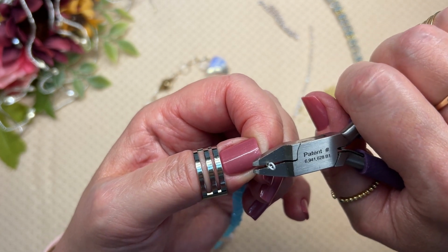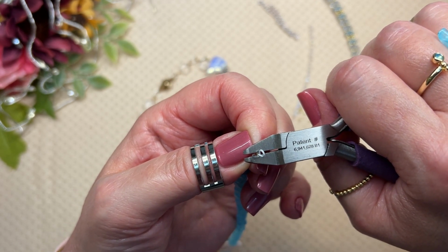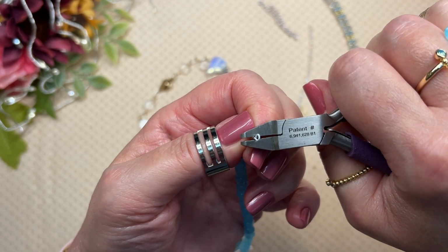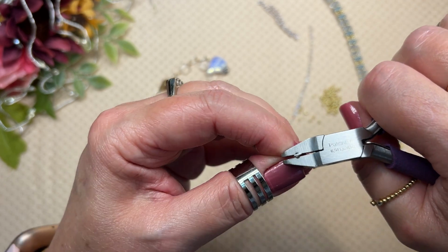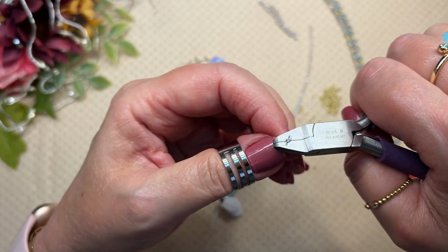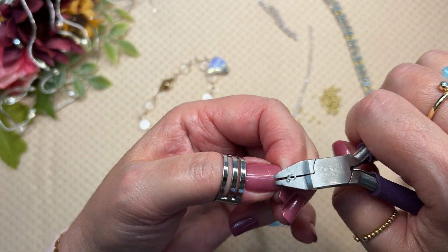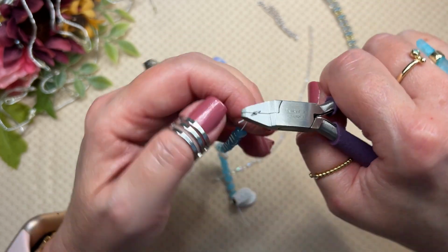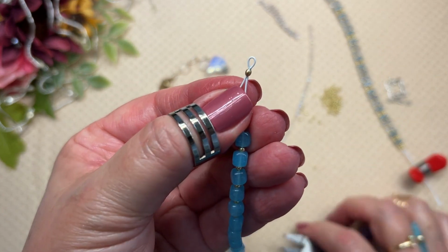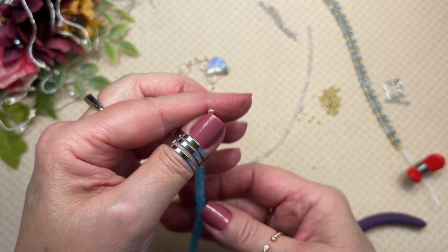Again, if you don't take your time and make sure that you feel that it's in the middle, you won't make a little smooth, perfect little bead. You'll just mangle the crimp tube. And then you close it, and then you just maintain the position of the crimp tube in the tool and just turn it. It doesn't matter which direction. You can either turn the plier or your work. Sometimes I do both. It depends on what I've been stringing. And just go around a few times so I can feel that I'm just opening and closing the plier for nothing. And when I take it away, look at that. It's just like this perfect little bead, and it actually looks pretty close to one of my seed beads.